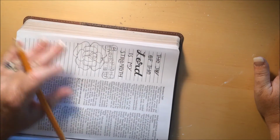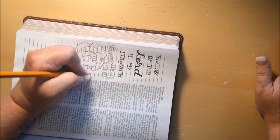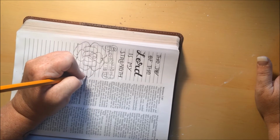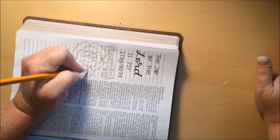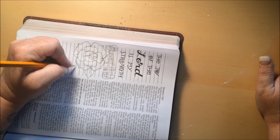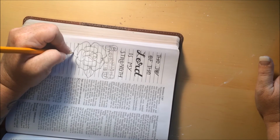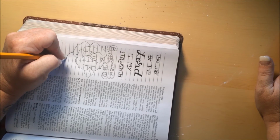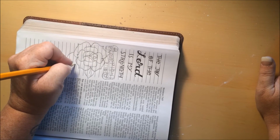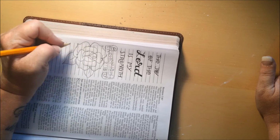So now that I've got my rose and it's a little off center, so that's not great, I'm gonna add a leaf just to kind of balance things. The leaf kind of goes plump on the ends. And then I always, when I put the line in the leaf, I curve it just slightly. I'm gonna put a really bigger leaf over here. And go like this, kind of go out, point it. So these are going to be green and the rose is going to be red. Now I'll do another tutorial that shows you how I paint this all up.